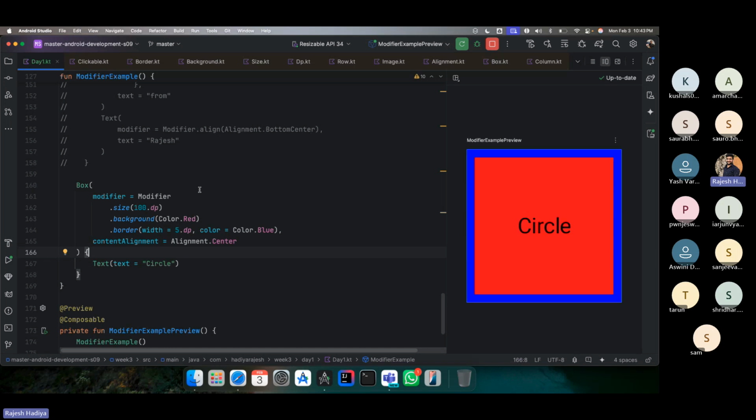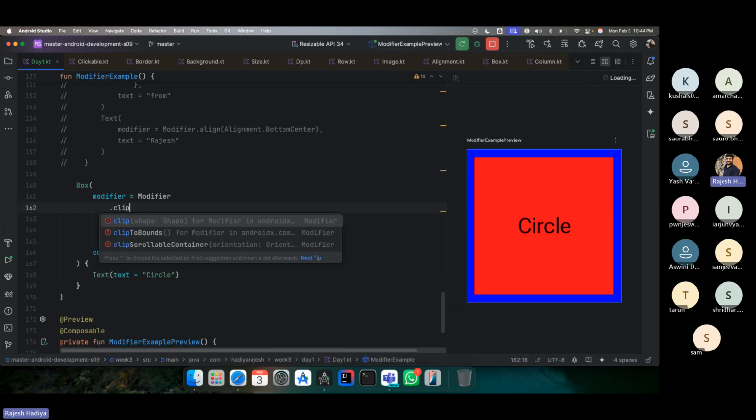If you use XML, it's difficult to build any UI like this. In the past, people used a dedicated library to show an image in a circular view. I forgot the library name. In Compose, it's as easy as using the clip modifier.